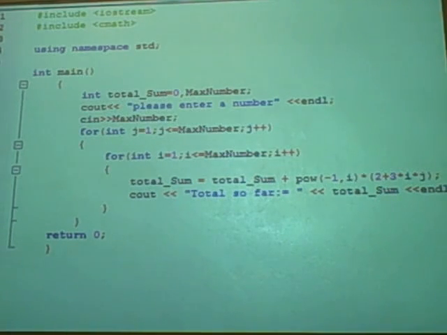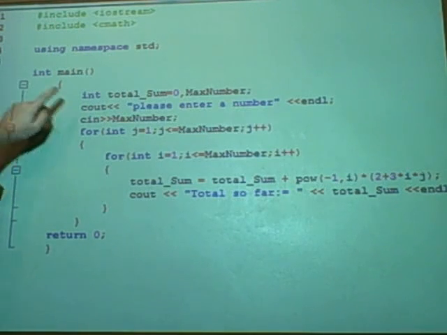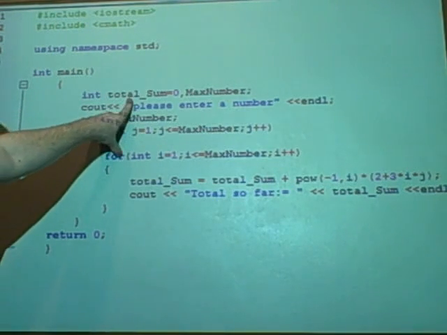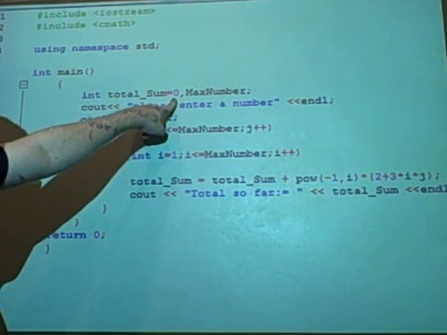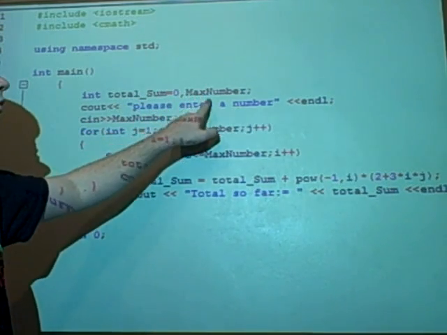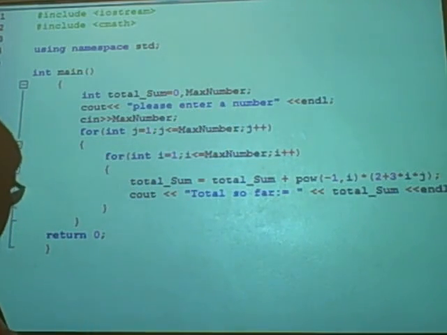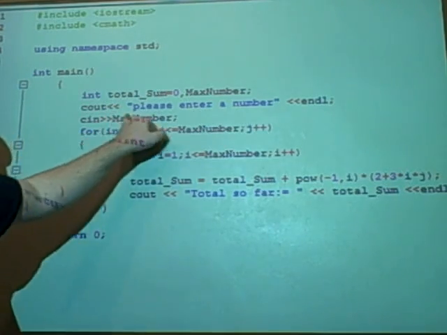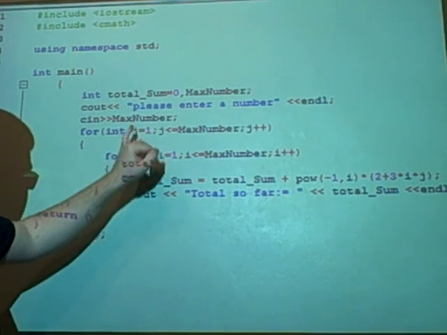Here is my solution. So we've got our cmath here, everything's normal here. I've defined an integer called the total sum to be 0, because starting off it will have no value. And I've defined what I've defined called max number, which is going to be the user inputs. And it's going to be on top of both the sums. So it's saying, please give me a number, here's the number that I've input, the max number.